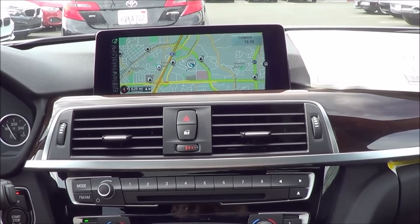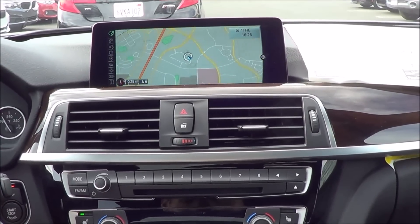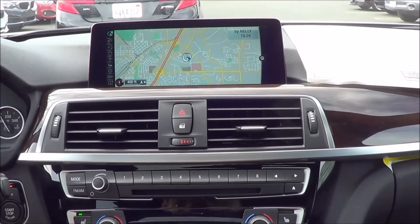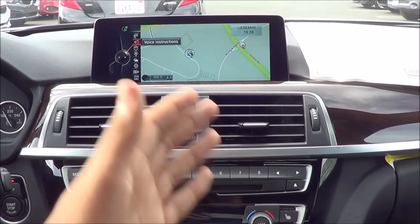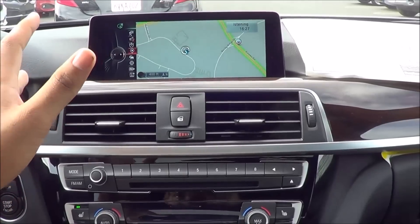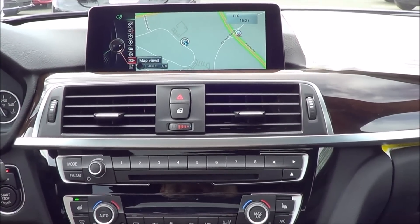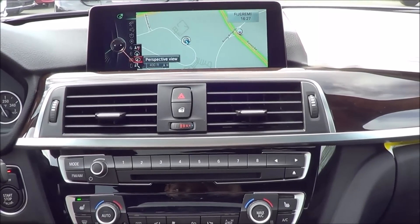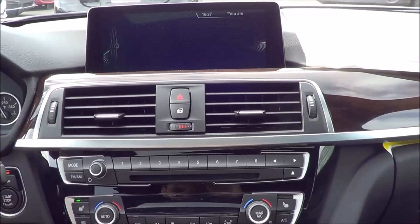Let's go to the map — the map is one of the best in the business. I really love the iDrive system's map for navigation; it's very crisp and clear. We have live traffic and 3D rendering of buildings. You can toggle voice instructions on or off, view points of interest and available routes, get traffic info, and choose different map views: facing north, direction of travel, perspective view, or route overview.